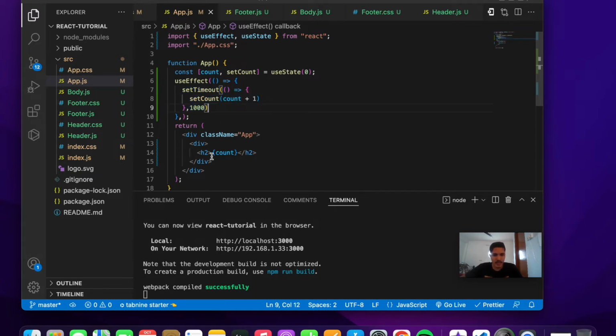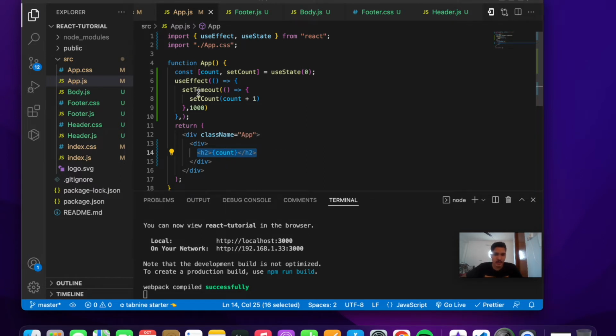Okay. So over here, initially the value was 0 inside of the h2 tag, as you saw inside the web page. So after the value increased, this state is going to get updated. Okay. So the count value becomes 1 and you can see 1 on the web page. Okay. So as I told you, there is no dependency array over here. So useEffect is going to run again because the state has been updated in this particular component.